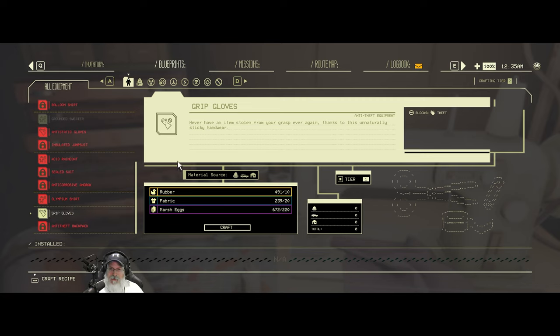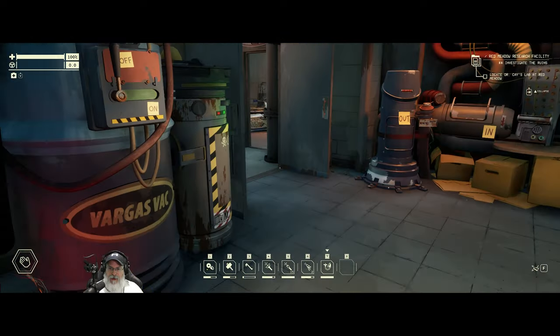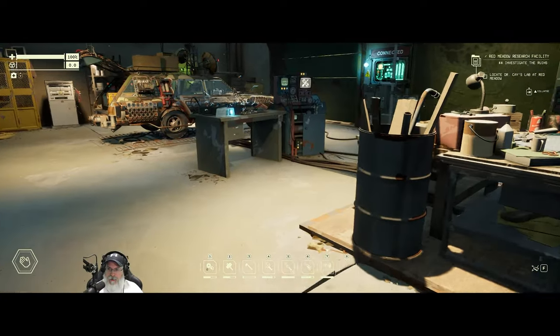Never have an item stolen from your grasp ever again, thanks to this unnaturally sticky handwear. 220 marsh eggs? I mean, how many times is something stolen directly out of your hands? I could see it happen. Maybe if you're running towards the car with an anchor energy and a pickpocket or a bubble gum comes along and takes it. Let's wait on that. If I start to see that becoming a serious problem, then we have this option. It hasn't happened to me yet. That doesn't mean it won't, but it hasn't happened yet.